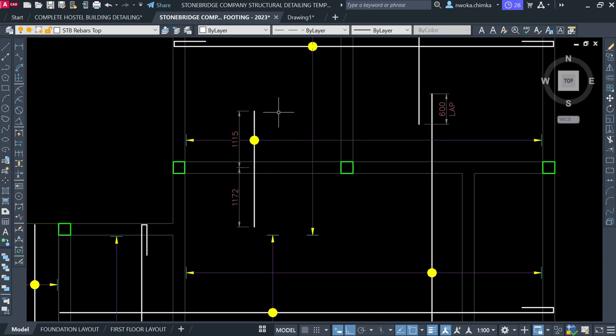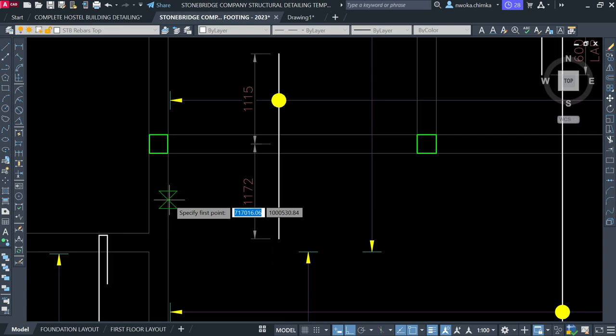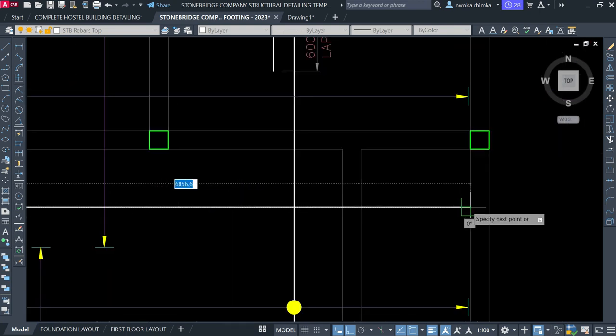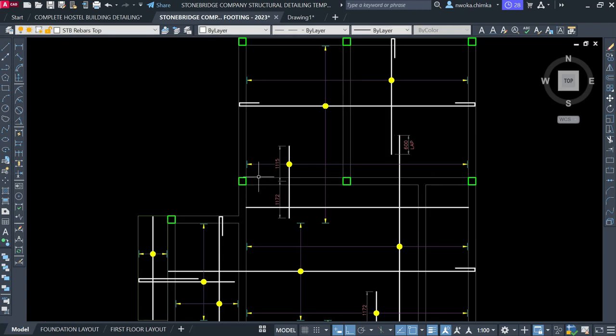I'll show it using a line. So I'll come here, top bar distribution. I'll click here, and it is not bending anywhere. It is always kept straight. So right now I'll come here and show it from here to this very place here, because it will run all the way down as this bar is also running.